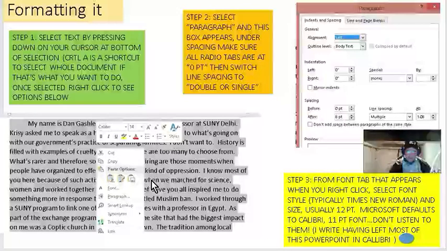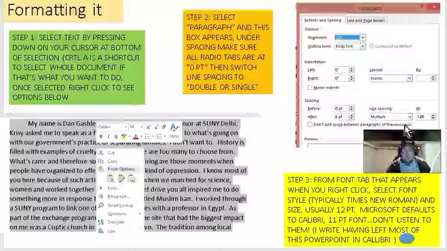The Microsoft defaults are screwy, so you should switch all three radio buttons once you go to the paragraph function here to be 0-point font, and then the line spacing right here, you should click to double space. For most of your classes, you'll be required to write in double space.